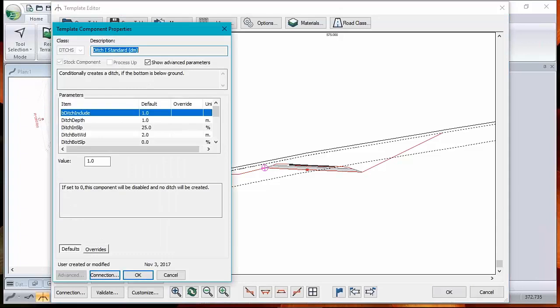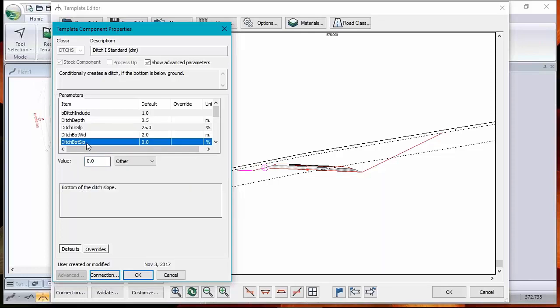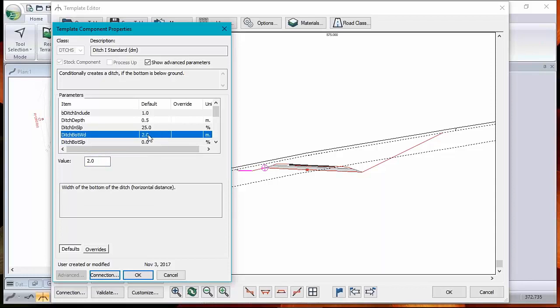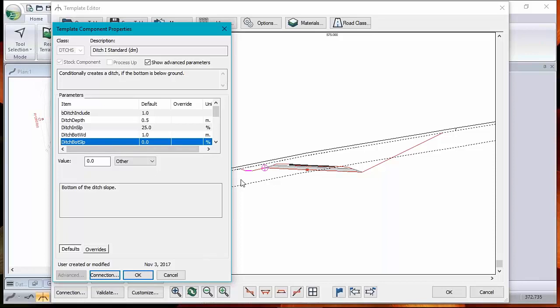Go into the properties, double-click or right-click properties, change the ditch depth. So most components, most of the time, all you need to do is change a property. In this case, ditch depth, you can see it changing there. Bottom slope is now 0. Bottom width, this is where you would create a V-ditch to answer your question. If I set that to 0, I get a V-ditch. Alternately, I could set it to a width and I could put in a slope there. So right now the bottom of the ditch is flat.